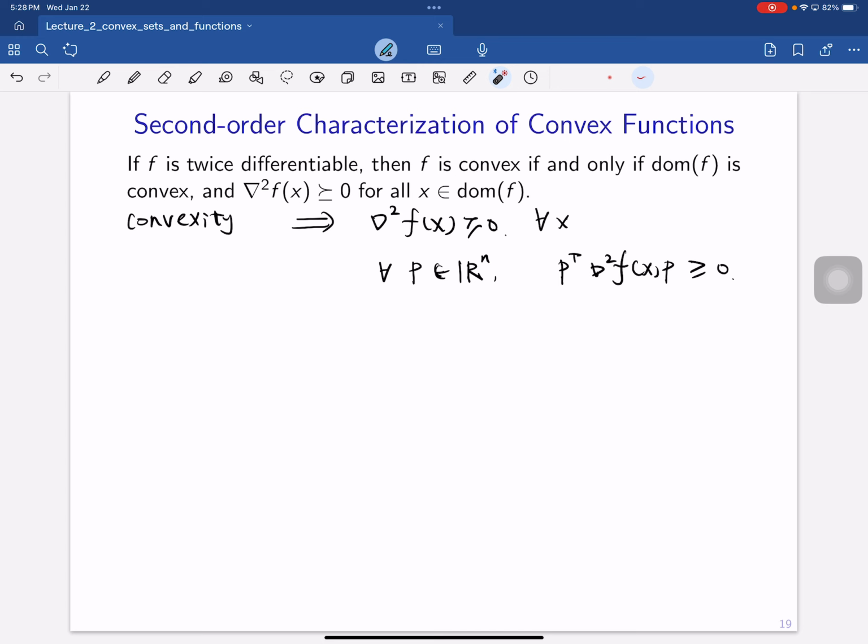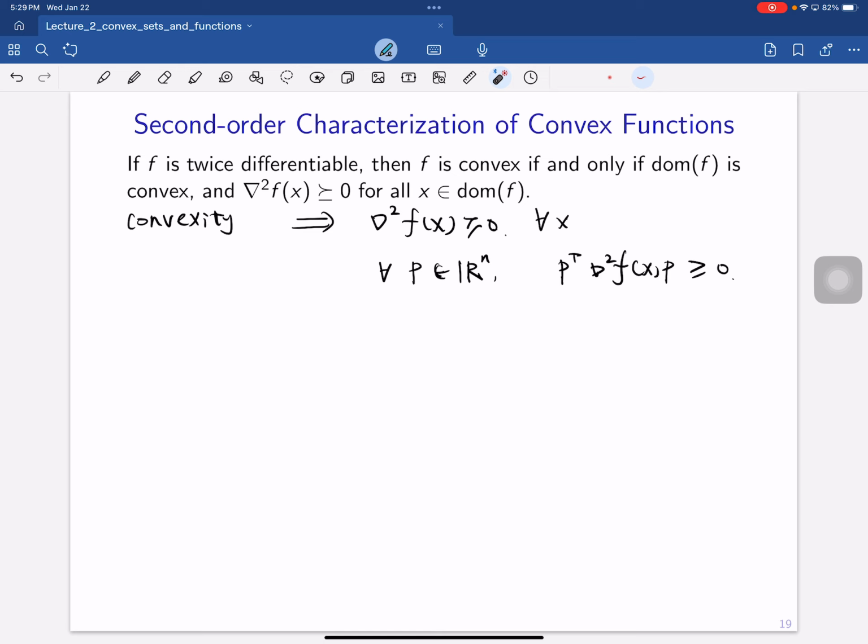On the other hand, if you use a trick, let's say proof by contradiction, right? You can use a reverse negation of this claim. What is the negation of this claim? For all x, this matrix is positive semi-definite, so this means for all x, for all the vectors P in Rn, this thing has to hold. What is the negation of this claim? There is a P where it is less than 0. Yeah, right, exactly.